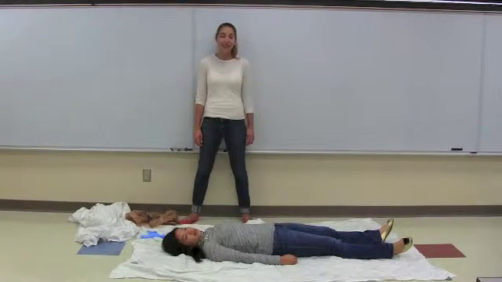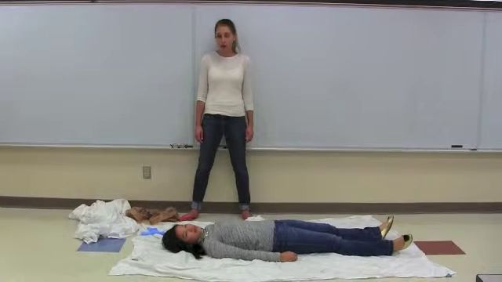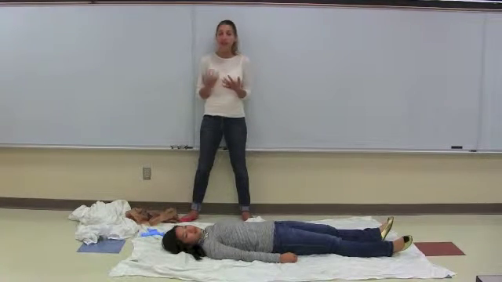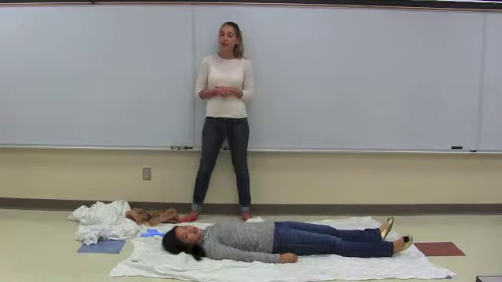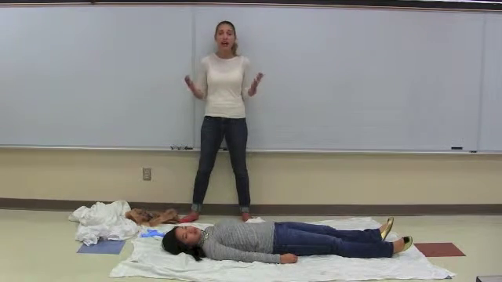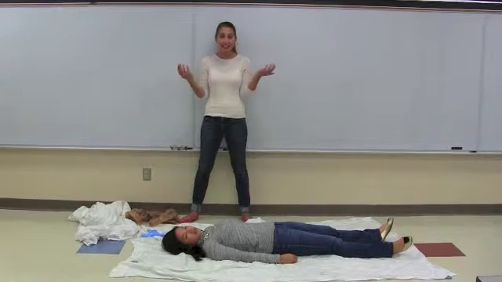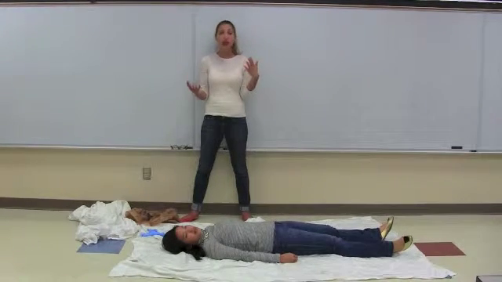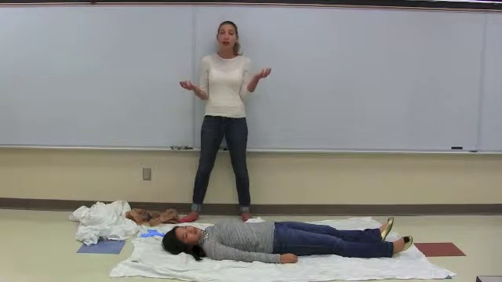All great answers. The first thing you want to do in any sort of trauma emergency is make sure the scene is safe. You don't want to become another patient, and so you always need to keep your safety first and foremost in your mind so that you are okay to take care of the patient. What do I mean by scene safety? Well, let's say you're on a busy highway and there are cars going back and forth. Is the scene safe? What if Melina was bit by a dog and that angry dog is still there? Is the scene safe? What if she was hurt by someone with a knife or a gun and that person is still there? Is the scene safe? Those are the kind of things you want to keep in your mind as you approach the patient.